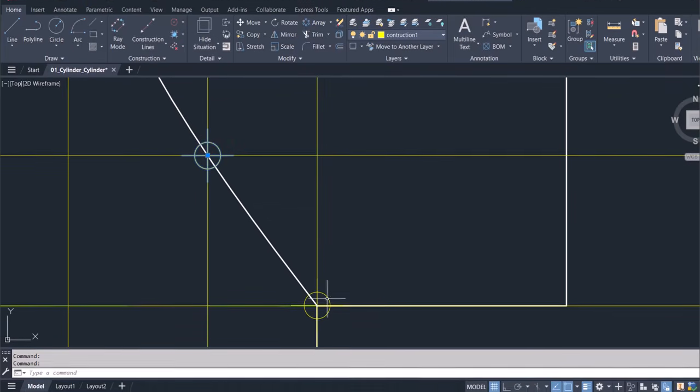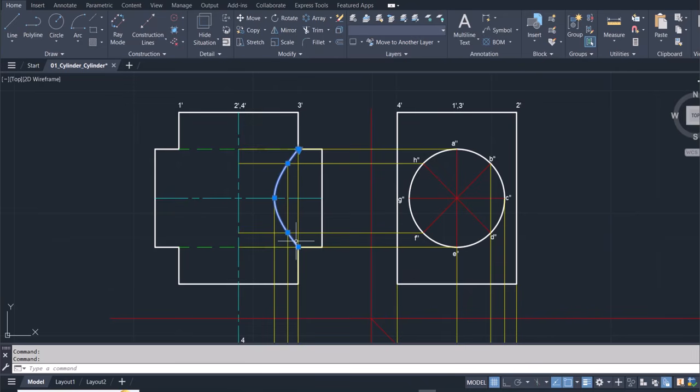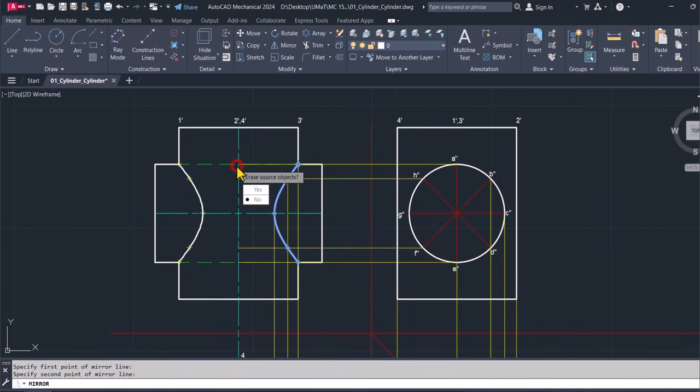Now I can copy all those points with the curve itself, and then mirror it to the other side to get the points E prime prime, F prime prime, G prime prime, H prime prime, and then A prime prime.